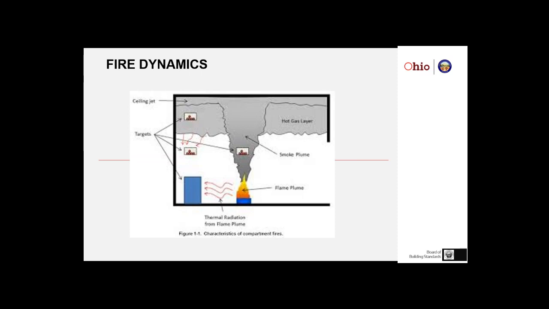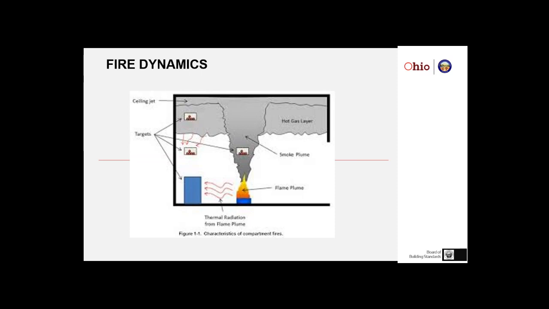When we watched the video of the Station nightclub fire, we noted how quickly the space filled with smoke and toxic gases. When fire scientists or fire protection engineers study fire, they have learned how the smoke moves in certain situations, and it moves differently in enclosed spaces versus ventilated spaces. And it moves differently in atriums than it does in enclosed spaces. So we've learned a lot over the years, and this is still a science, I guess, in its infancy. We're learning a lot. Things have changed quite a bit over the years.